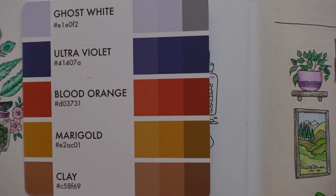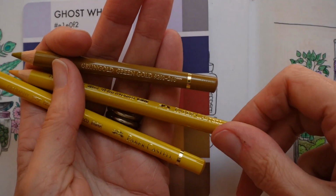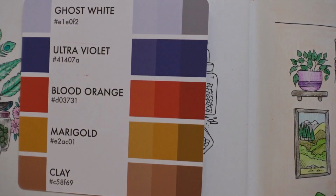For our marigold, I picked some sort of ochres. I've picked actually the green gold, the dark Naples ochre, and the Naples yellow. Sorry, I don't know if those are blurred.